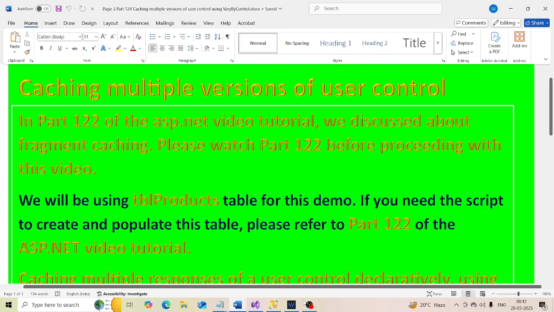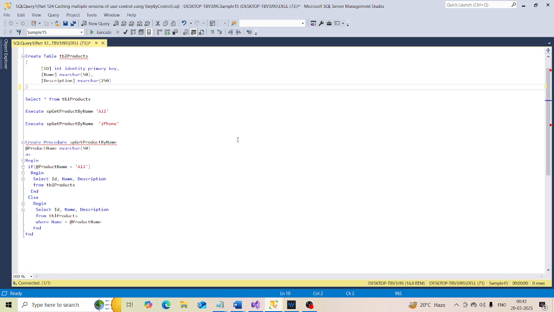Now in this session, we will be using the same TBL products table, as you can see here, that we have used in part 122 of ASP.NET video tutorial. If you need the script to create and populate this table, then please refer to part 122.